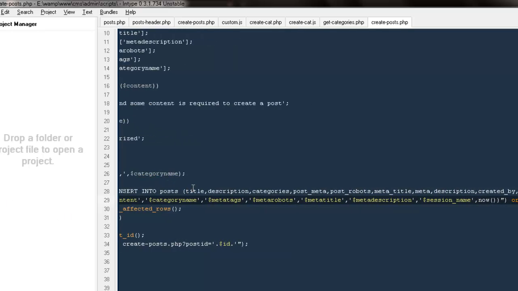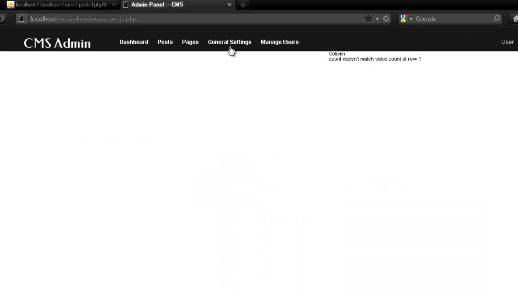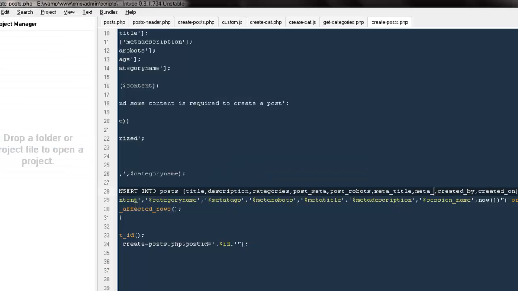Let me count them. 1, 2, 3, 4, 5, 6, 7, 8. Okay, I have description 2 times. But that needs to be meta description. Okay, that seems pretty fine.